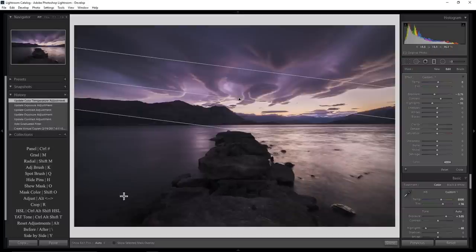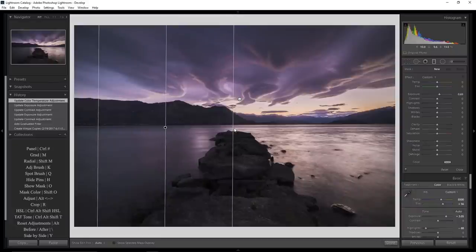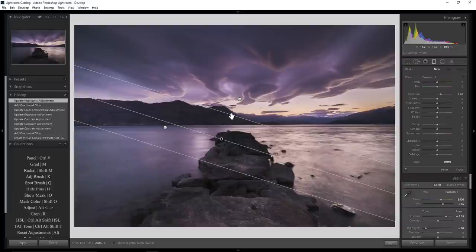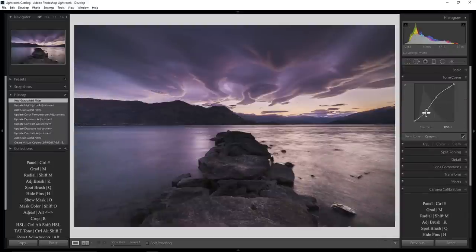You can see, though, that the left-hand side of the image is much darker than the right-hand side of the image. So if I want to even out that tonality across the frame, well, I can click on New here. And if I hold down Alt or Option, you can see how it changes to Reset up here. Just click on that bad boy. Maybe I just want to do straight up exposure increase across the left-hand side of the frame in order to balance what's going on the right-hand side of the frame. And now I can add even maybe another one with an exposure increase and a shadow increase to help bring up what's going on here on the ground. So now I have a more balanced exposure across the frame.